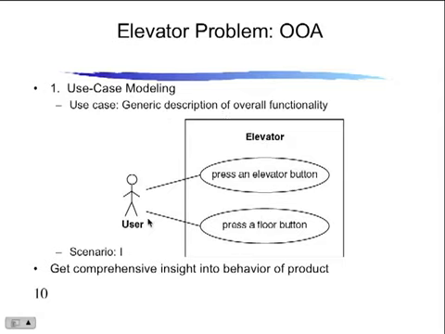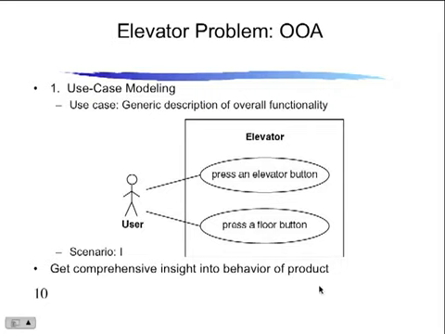We have an elevator. We have a user. Yeah, people draw stick figures. Actually, you can get the tool sets and they have the stick figures in there for you. Some of them have a little hair on them. Some of them have gloves on and stuff. It's actually kind of funny. Then we have the elevator, and then we have press an elevator button or press a floor button. Those are the activities, the actions which the user can perform.